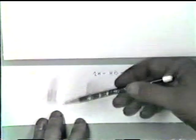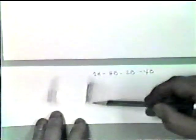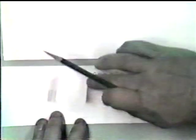Now let's go to 2B. We went from 2H, HB. Again, notice I'm just leaving, it's all wrist action here. That's 2B. Again, see how nicely and evenly the texture stays with it. And lastly, the 4B. And in no case, now I might bear down a little bit harder here. Fill in a little bit more.